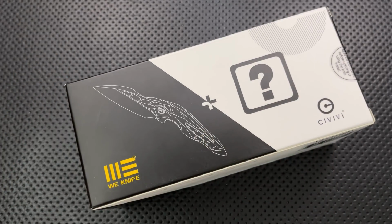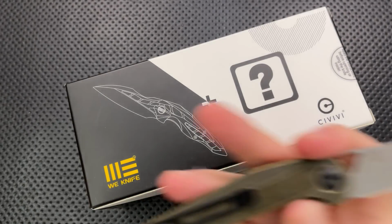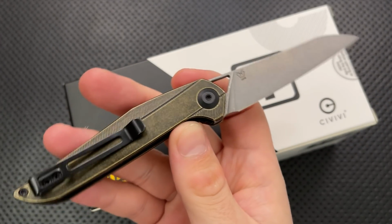One of them is the WE Knives Arrakis. The other is a random Civivi. Now, why would they do this? Well, the Arrakis is a very interesting knife. It was designed by Elijah Isham, also the designer of this guy. This is the Civivi McKenna.